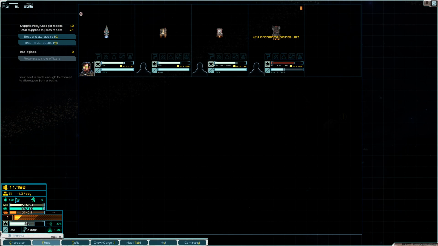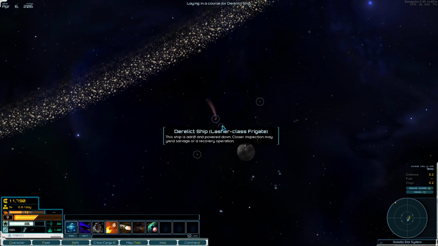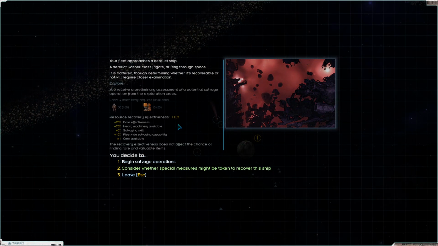Like if we don't modball it, we're gonna use some supplies to get it up and operational, and for now we just cannot afford it. We have 34 supplies and that would be a big strain. Maybe not this small dude, but soon, well, you'll see. Anyhow, Leisure class frigate, explore.